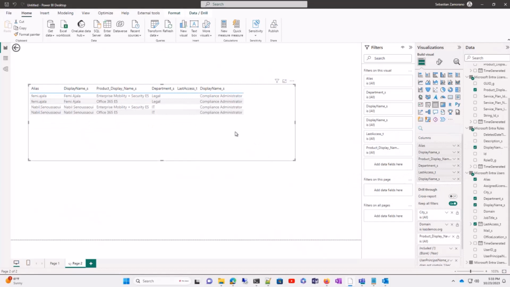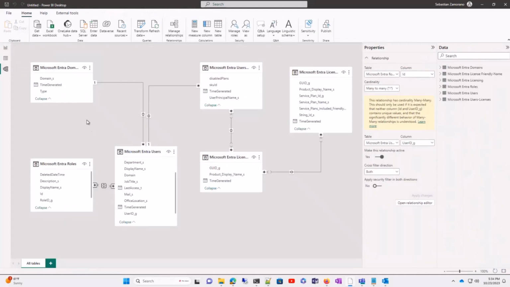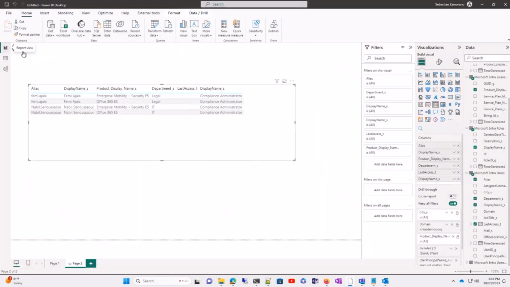Now we can see the different roles for these users. In general, we need to take care with the relations, understand the relations. In this case it was many to one. For that reason it was not working, because it's many to many. In this case, because a user can have several IDs and several roles assigned. For that reason, doing that change, we can start seeing this information.